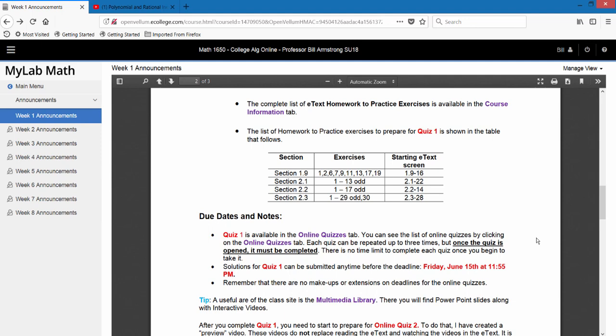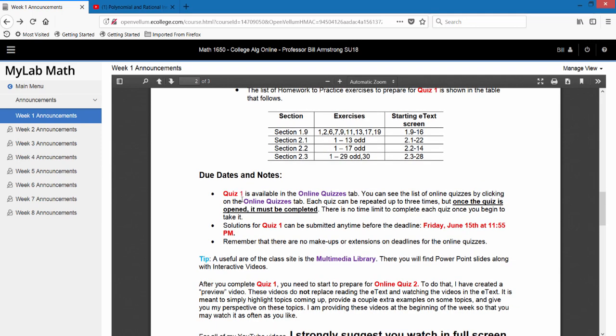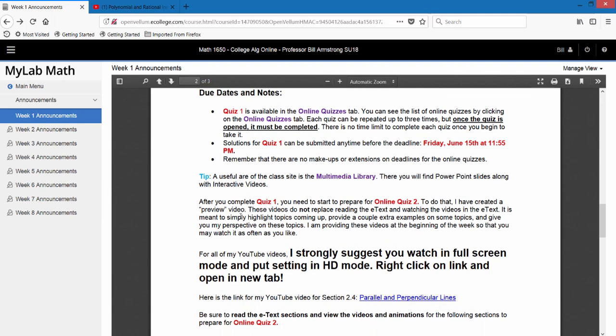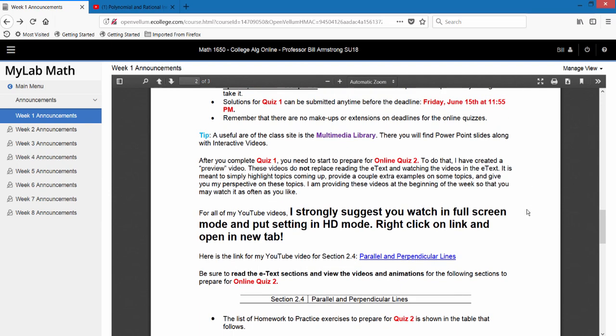A reminder on due dates. Online quiz 1. Deadline is Friday, June 15th. You can take it up to 3 times. And then after you do online quiz 1, you have to start to prepare for online quiz 2. It's a fast-paced course in the summertime.